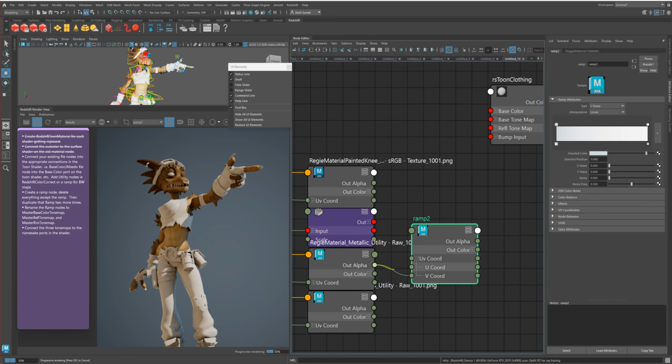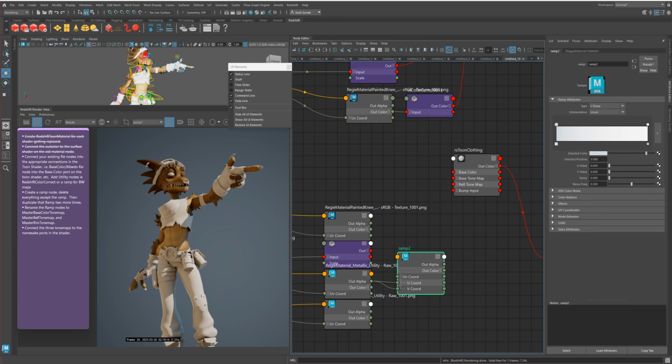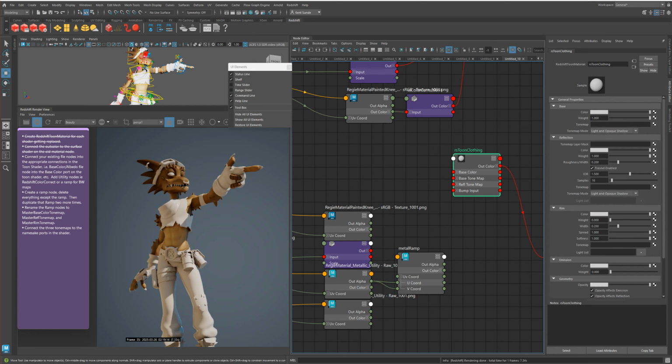Again, it needs to be in the V coordinate, but sometimes when people mess around, they'll choose the U coordinate right here by accident. So no harm, no foul. Also, you should call these your metal ramps. Metal ramp. So now I'm going to come back in here, to index of refraction.